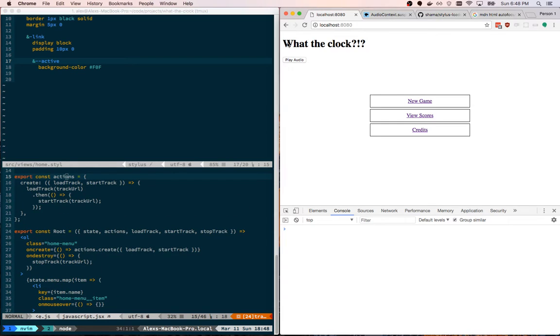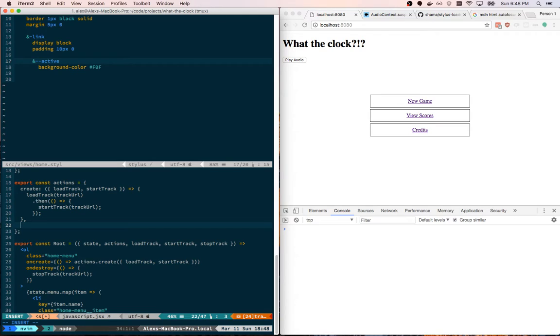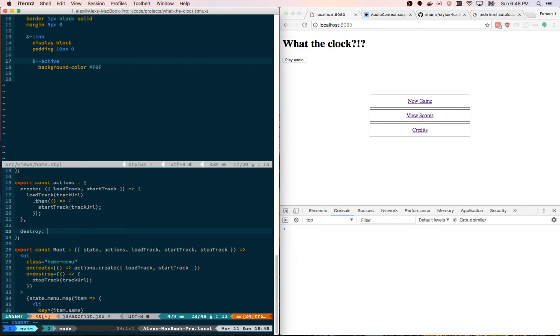Oh, right, I wanted to see where the tab index goes, so it takes me to play audio first, and then to the links. Okay, well that's not too bad. And then we can do shift tab to go back up, which is obviously really terrible. So let's finish this up, and then we'll make that less terrible. So we need stop track.